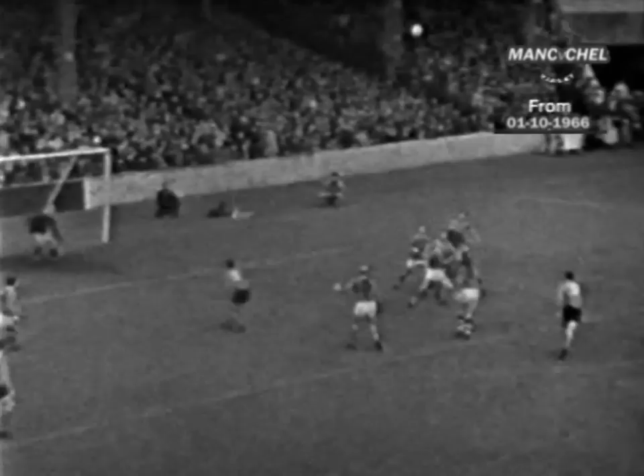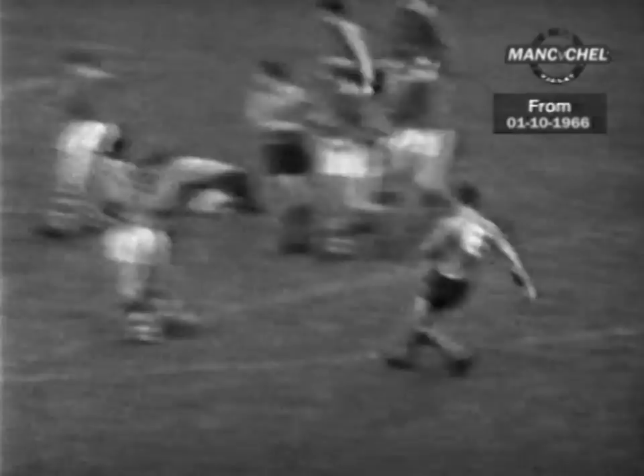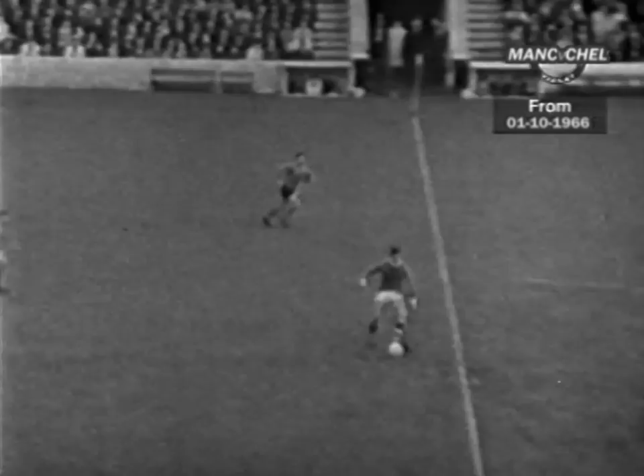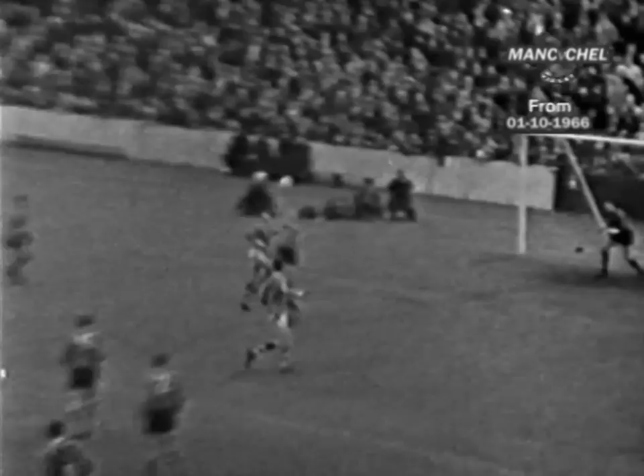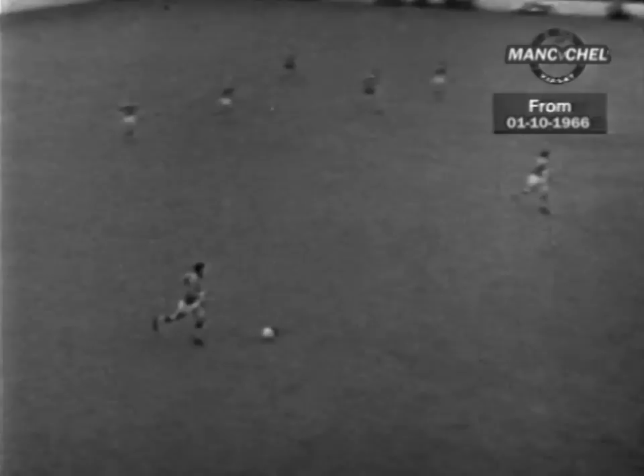Cook. Osgood. Cook back to Harris. And a brilliant effort by Dowd — how he got up and moved to that, I shall never know. And here comes the second half. Young, up to Bell. This is Crossan, and right now by Somerby. And I think Connor is going off — Connor has gone off.